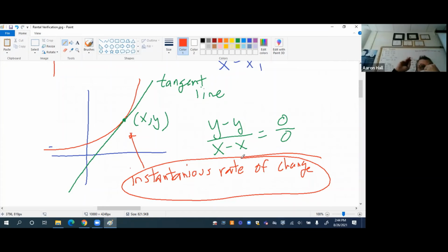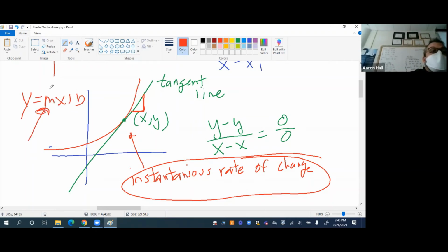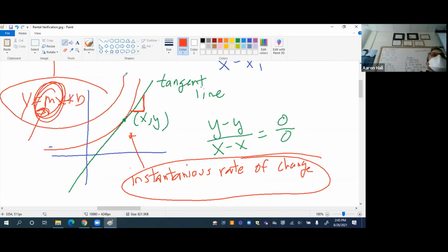Chapter 1 is just a review, but we're reviewing important stuff that you're going to need to know in the future, because I might say, what is the equation for the tangent line? Well, we're going to use a derivative to calculate the slope here, which you'll learn in the second chapter. But to find the rest of it, you're going to have to use one of those linear equations, like y equals mx plus b. This is going to be your derivative. This is the calculus part. But how do you find the rest? Secondary math 1.